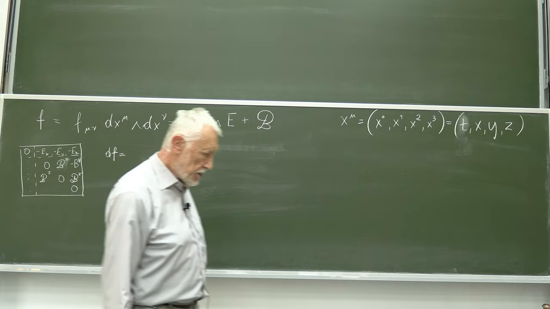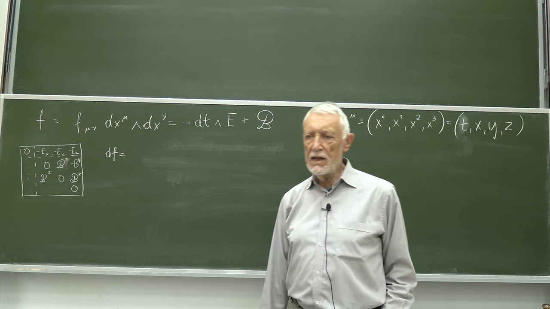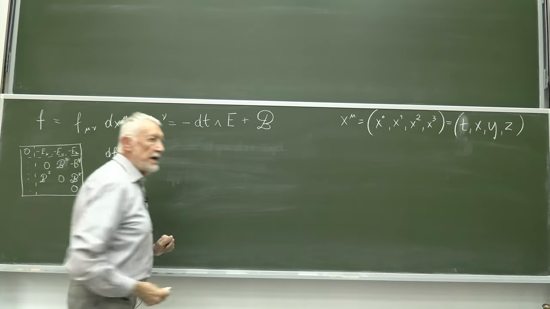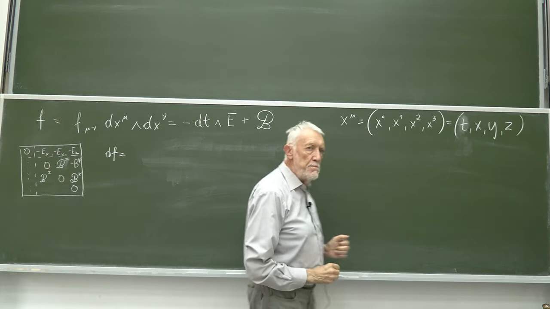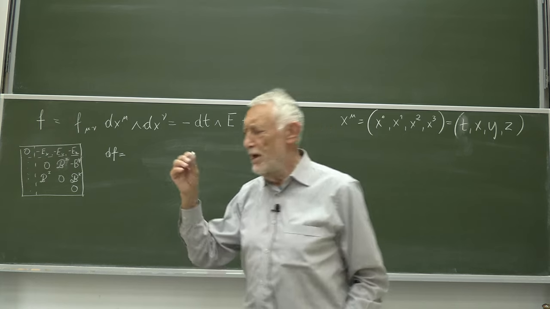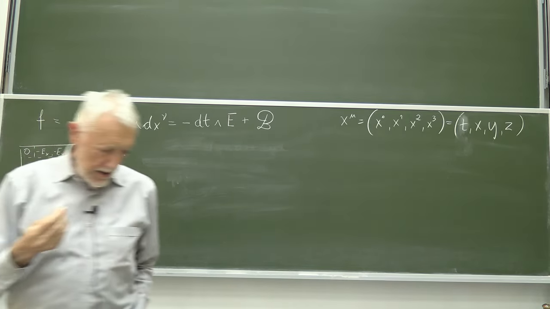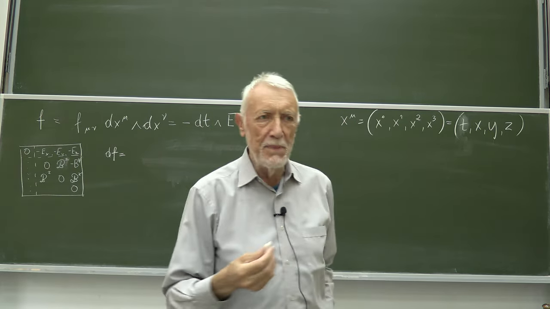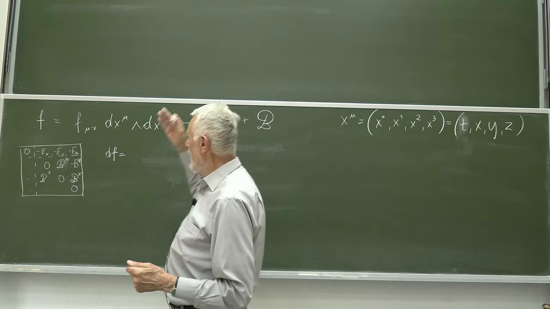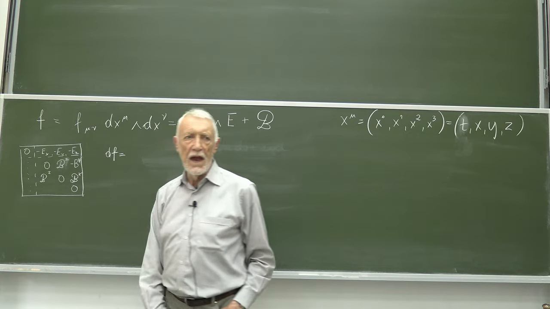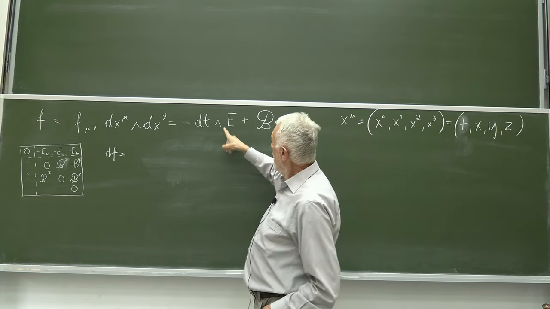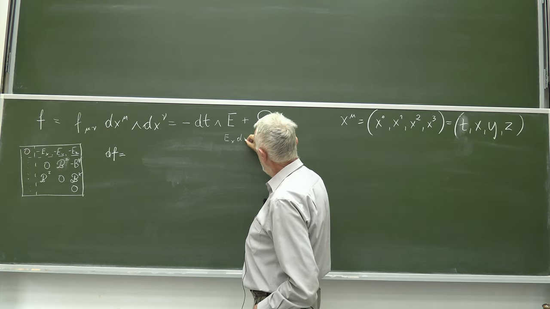Practically, I did this calculation last time, but I realized that probably it was too fast, therefore let us repeat. Okay, so what was the recipe to calculate the exterior derivative? The exterior derivative is probably the most important structure in mathematics, because it does not depend upon the metric or upon anything. If you just have a differential form, you know what df is. Okay. So what are those? Here you have, for instance, Ex dx plus and so on and so on.